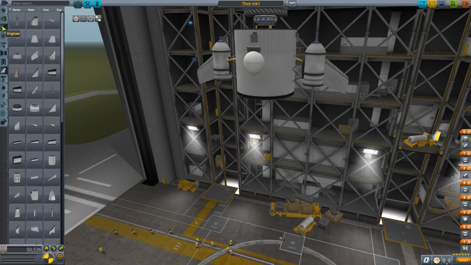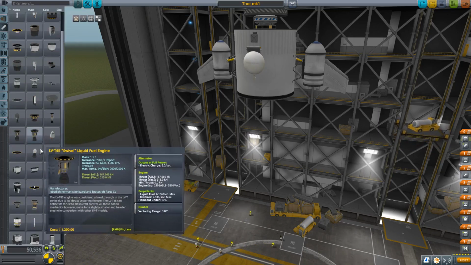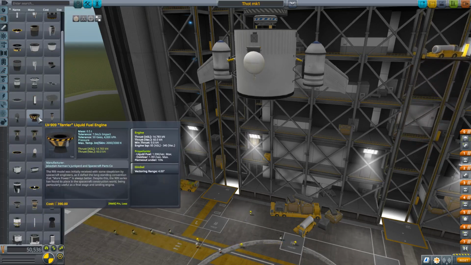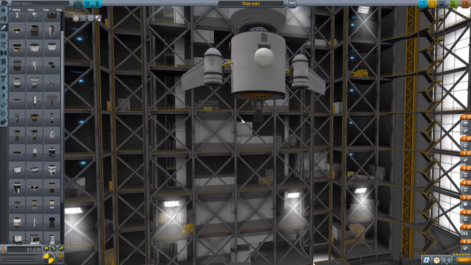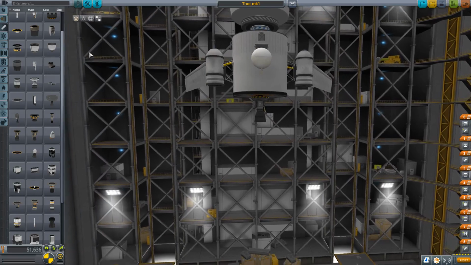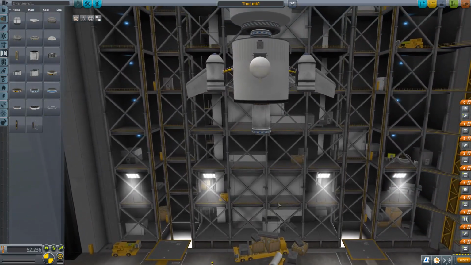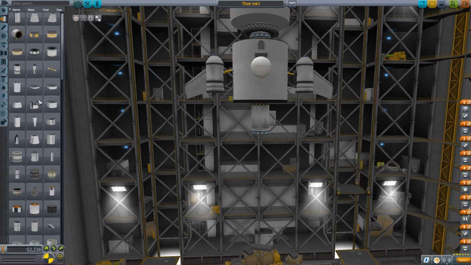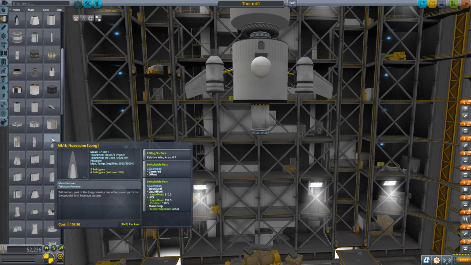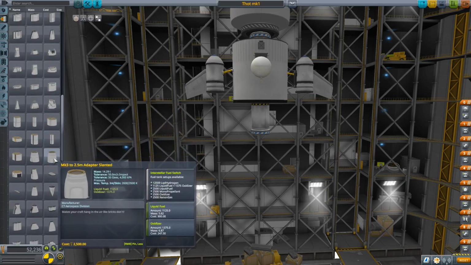So now we need an engine for this transfer stage. Again, we don't need something ridiculous, just something stronger than the Terrier. Thinking we'll use this one. Even though it floats a bit, that bothers me, but it's not going to hurt us. Okay, there goes the coupling for that. So now we need our takeoff, or insertion, I think it's called, I can't remember. Whatever's going to get us into orbit.